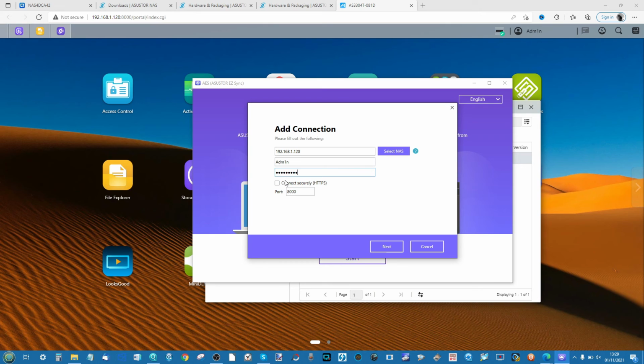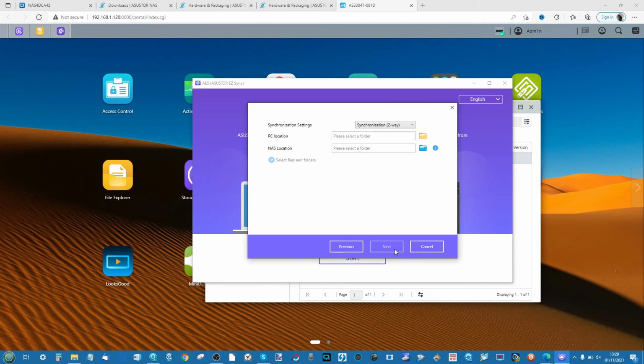If you want to connect securely, utilizing encryption on HTTPS, click it here, but otherwise, click Next. And then from there, say whether you want one-way or both-way synchronization. As mentioned, all of these options are slightly different, and if you are going to utilize a shared folder between multiple users, such as 4 team members, all of which are going to be synchronized with the NAS, I recommend two-way synchronization, because that will mean that any changes that each individual user makes in their files or adds new files will be added to the NAS, but then all of the connected users will have access to those files. Just make sure that in the retention policies, you don't overwrite any other files.